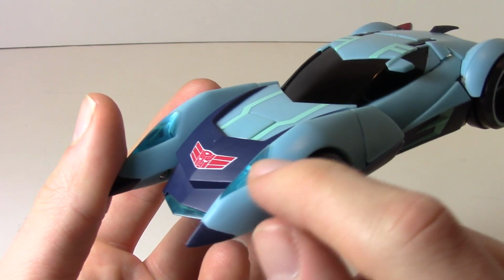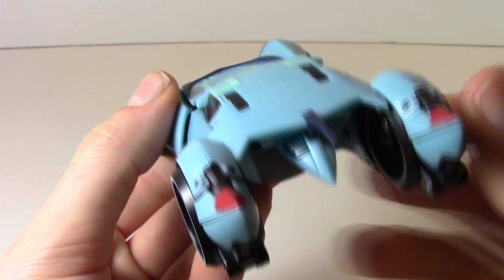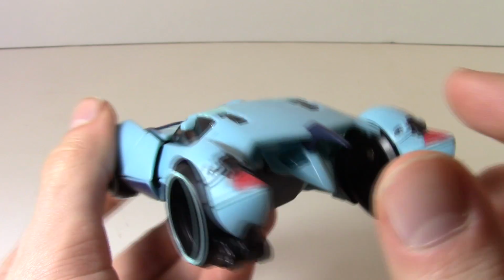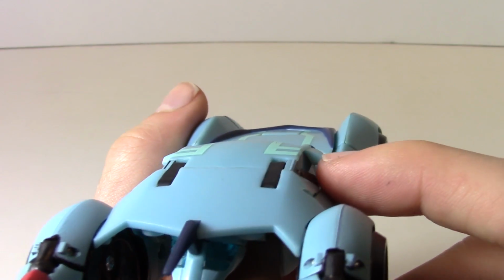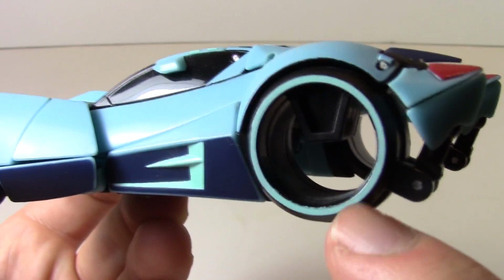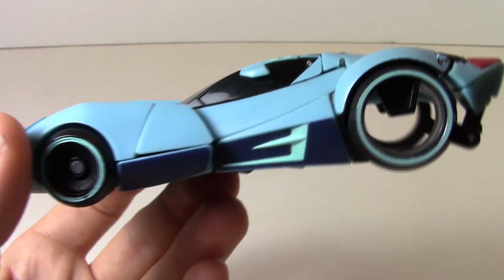I guess we do have the translucent blue on the headlights, and the taillights back here are obviously not translucent, just painted red. Some other cool details: he does have rear view mirrors molded in there. Also, take a closer look at the wheel back here, as obviously it's a unique design, as it kind of only has the tire, not much of the actual wheel.